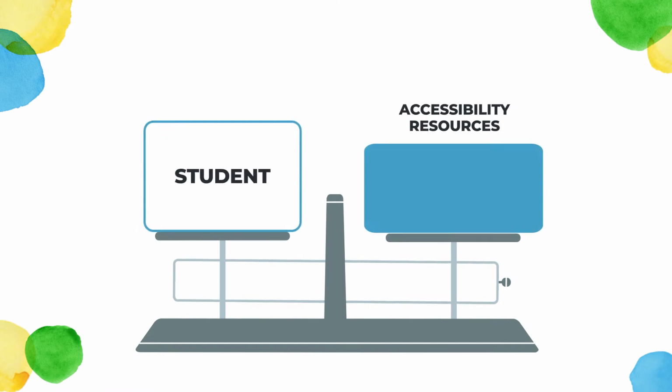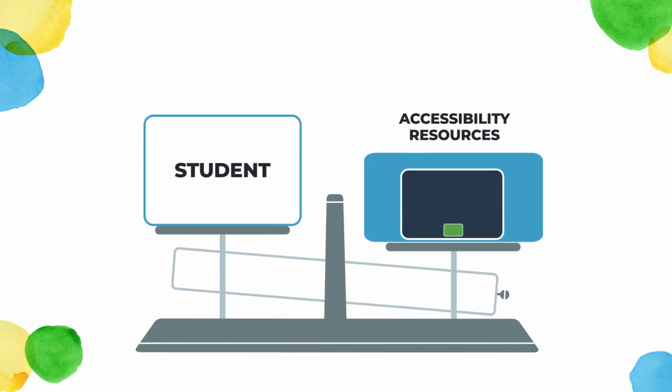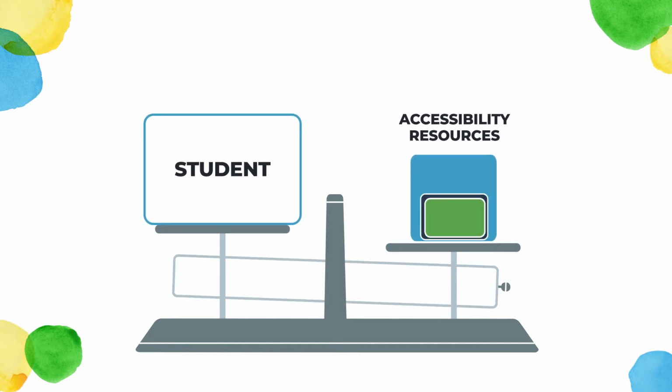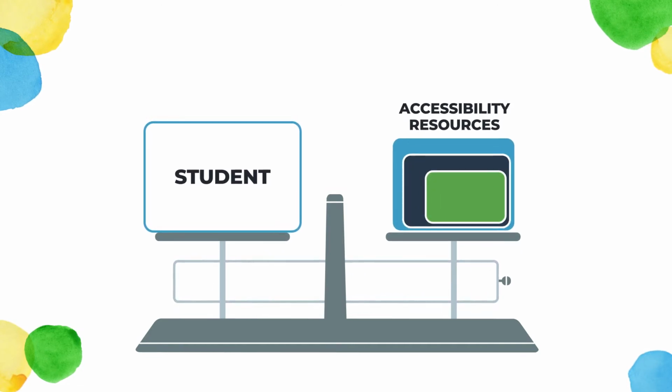3 tiers. As we consider students' individual needs and preferences, keep in mind that not every combination of resources and strategies works for every student. It's also important to avoid over or under-assigning accessibility resources, as both cases may interfere with students' abilities to show what they know and can do.